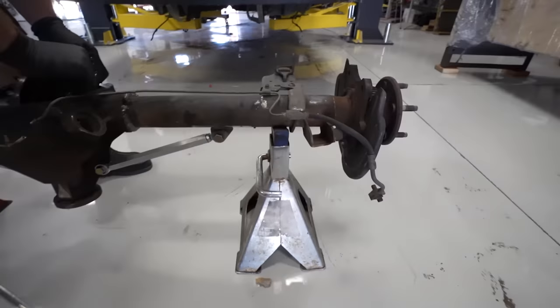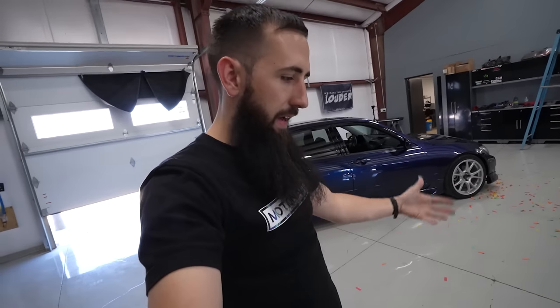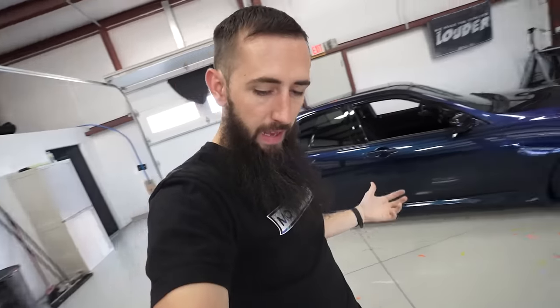Yeah, you know. Exactly. What we're doing now is, this is a stock rear end out of a SN95 or a 94-95 Mustang GT. So it's an 8.8 rear end, but they have, I think, are these 31 spline axles or 28? They're probably 31. Yeah. The thing with axles is the more splines you get, I guess the stronger they are.